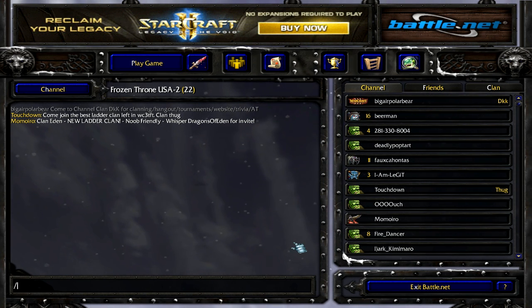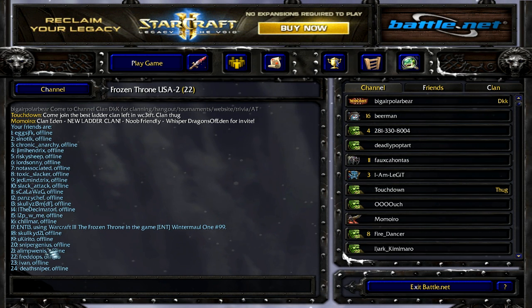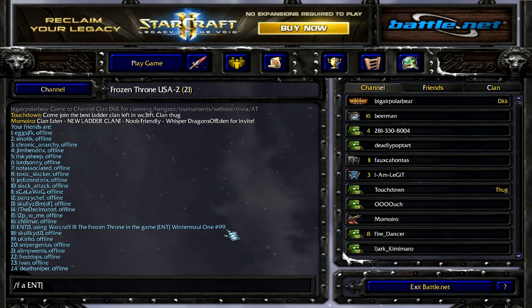to help out. Type /F_L and your friends list pops up. Now right here you can see I've added ENT13 to my friends list, and he is in game ENT Wintermaul 1 number 99. To add ENT13 to your friends list, you type /F_A ENT13 and he pops up there.